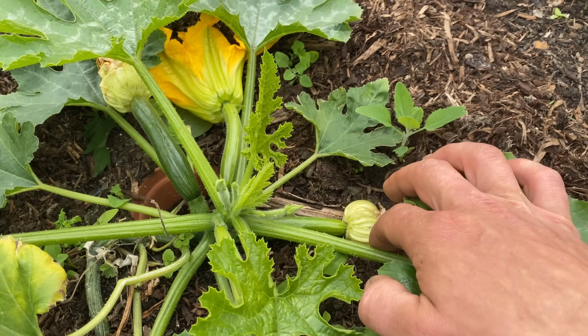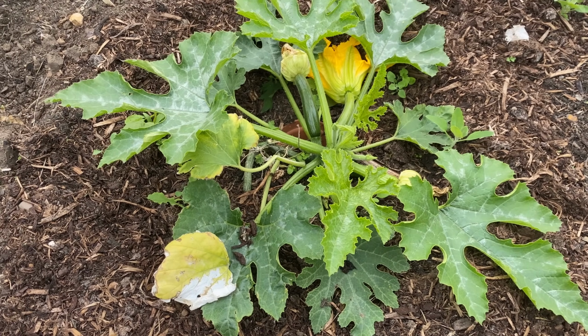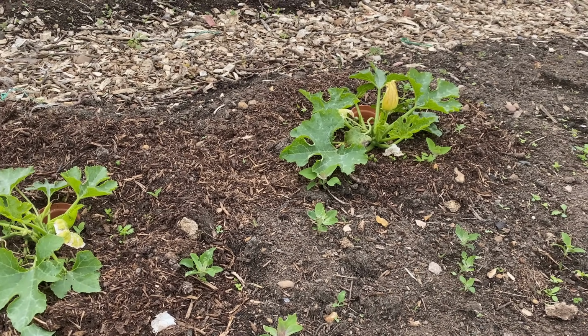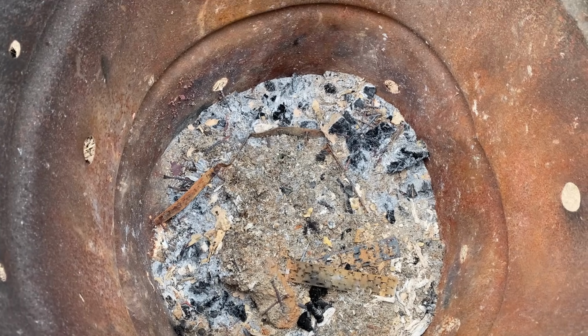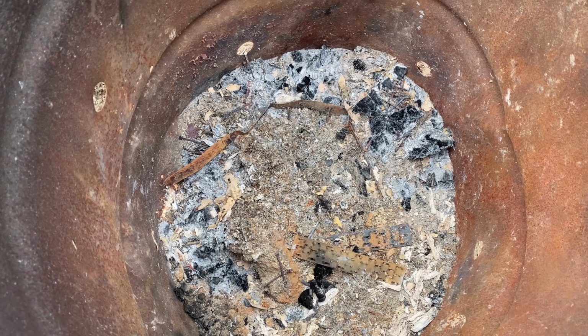In fact, three courgettes. Got 1, 2, 3. Wow. And then these two still catching up a little bit. Three courgettes on that one. This is where the onion remains are. Can't see any onions, which is a good thing. We've also got loads more strawberries and peas to harvest. So I'm going to get a big harvest today. Well, maybe not a massive harvest, but a decent harvest anyway.